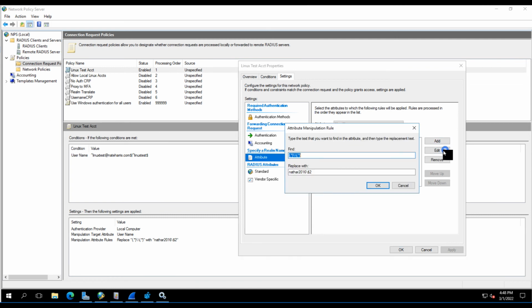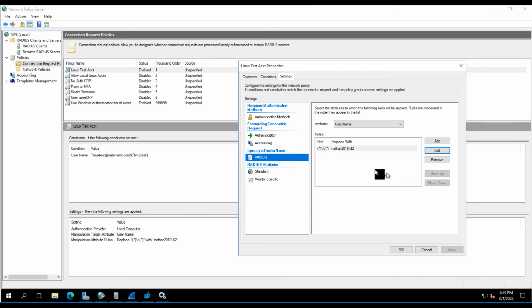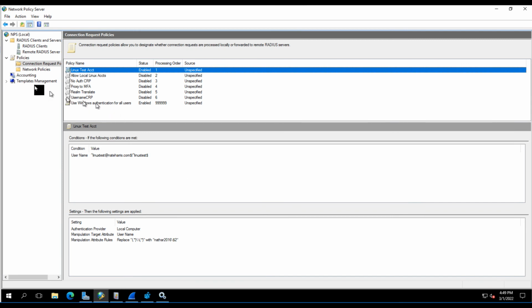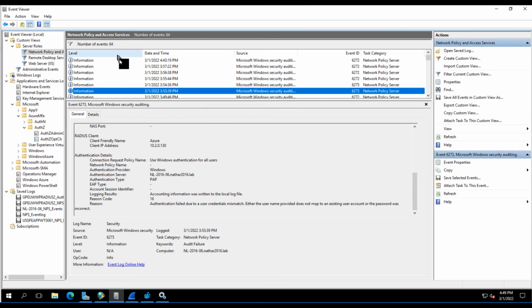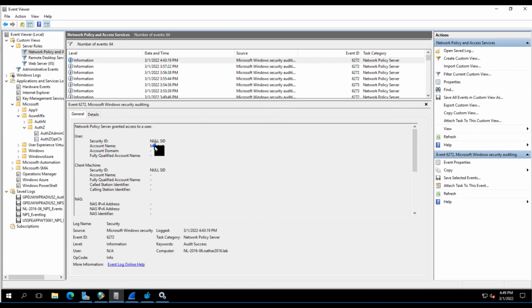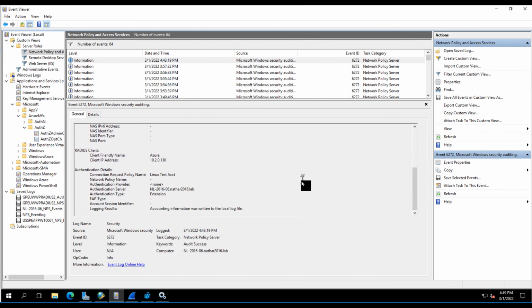Essentially, this right here is saying pretty much anything slash anything. What I want you to do is stick the name of this test domain, which is Nathar 2016, and a slash in front of the username. $2 is the username here. And what that does is it actually reformats the user account name before it does a handoff to the MFA DLL. So now we're still sending just the SAM account name, but obviously it's working. We can see it's working.